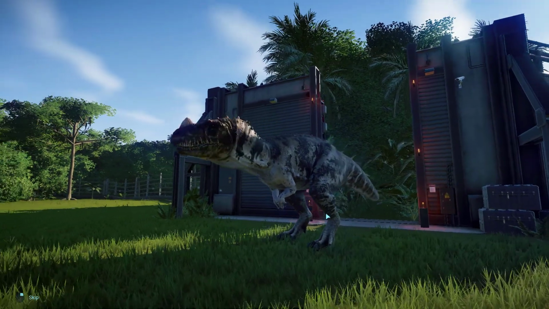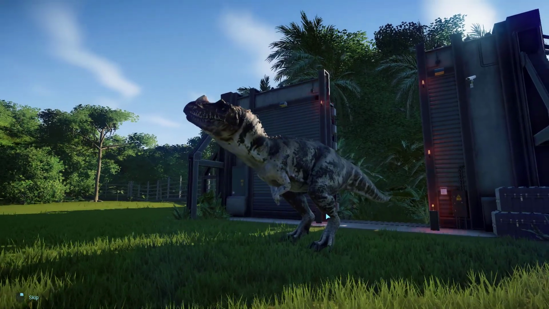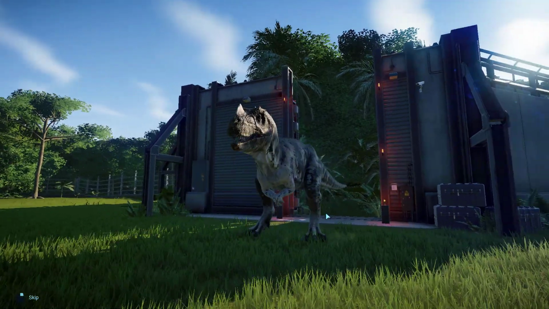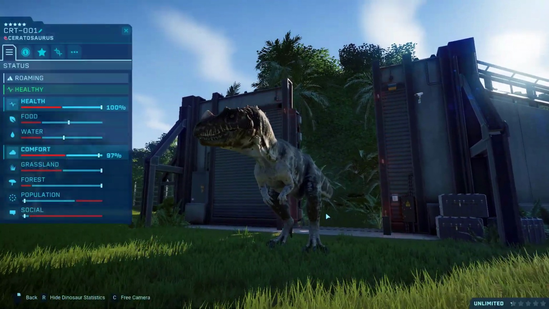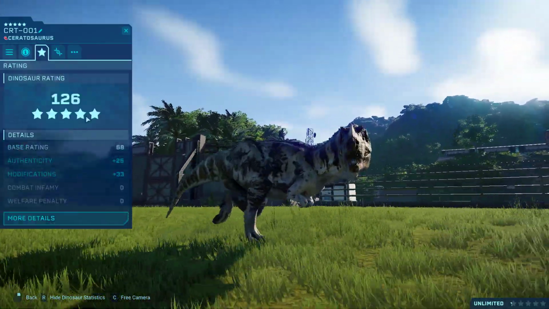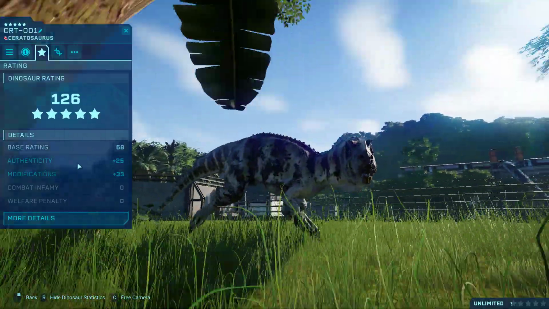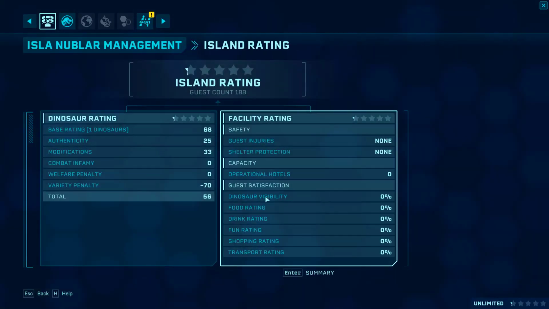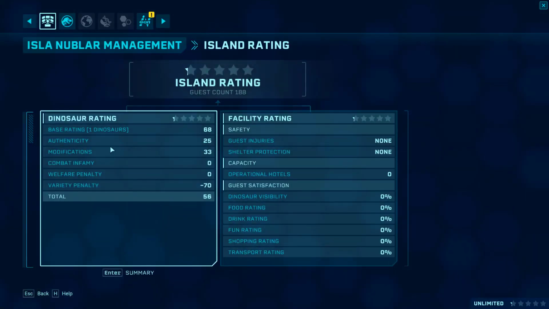Very cool looking thing. All right, now our Kratosaurus is happy, has a rating of 126, authenticity of 25, and mods of 33. Now let's see what that means over here. Our overall, sure enough, authenticity 65, mods 33. And we have a variety penalty because we only have one dinosaur out there of one type, giving us a net island rating for our dinosaurs of 56.